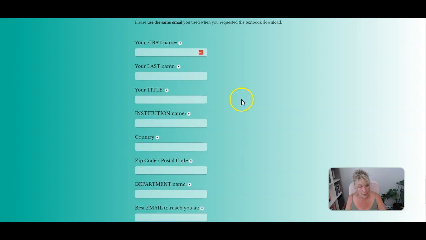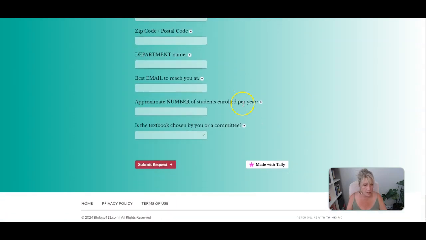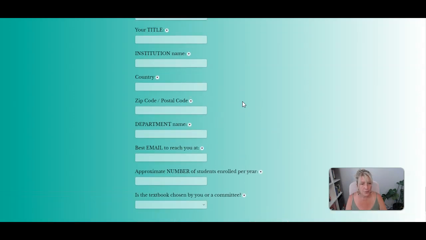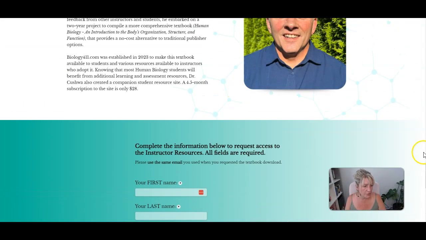At the bottom of the page we have a Tally form embedded because of course we don't want to just assume that they are a teacher. They could potentially be a student sliding in here. They'll do their due diligence in making sure that they are an instructor, and if so, they will give them access to the instructor resources, which is actually a course on his Thinkific site. So in a nutshell, that is the new flow.